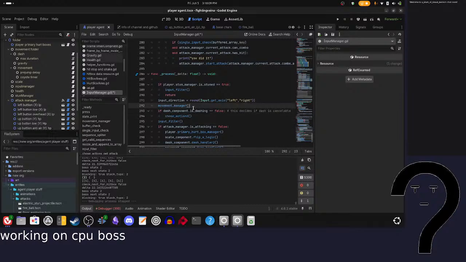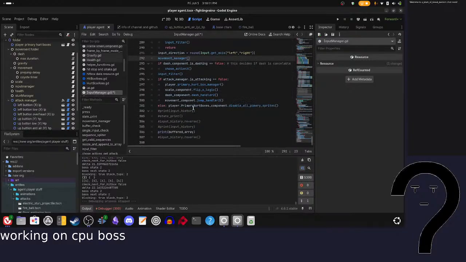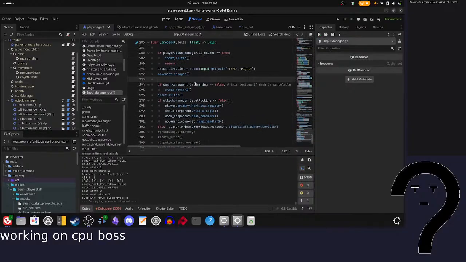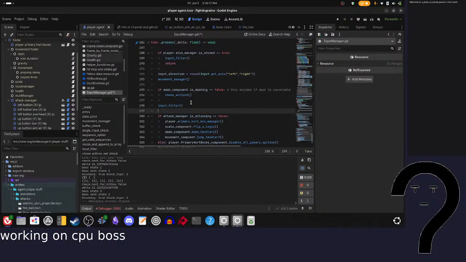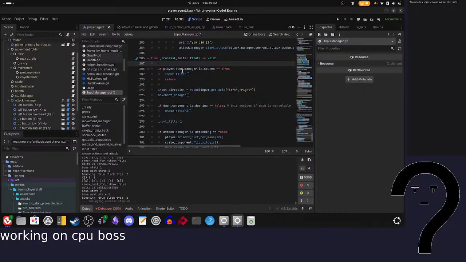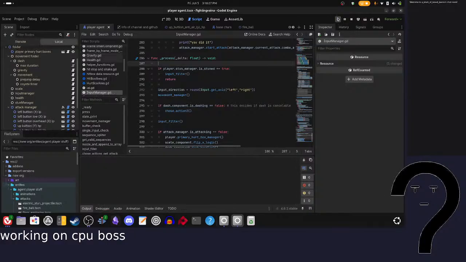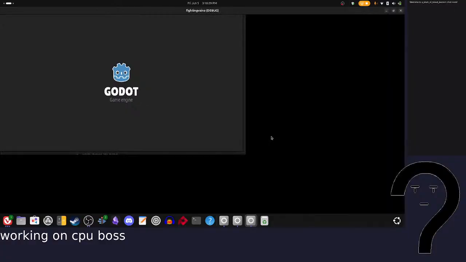Okay. So that should hopefully do what I need, which is when I press during the hit stop, I get something out.